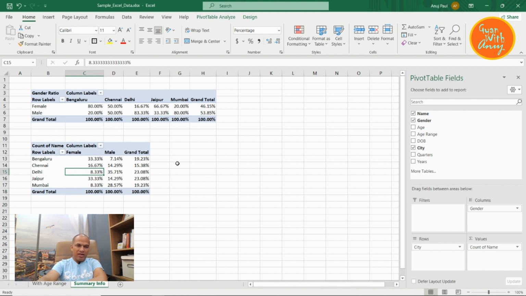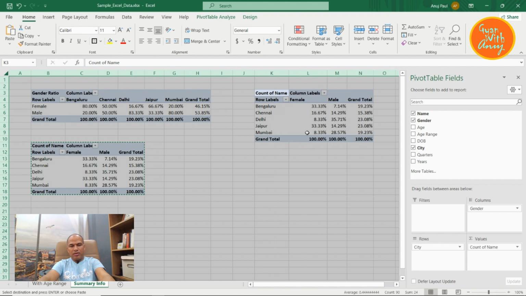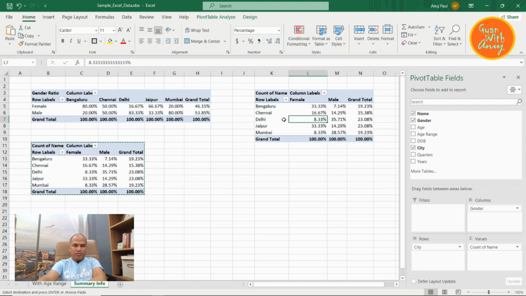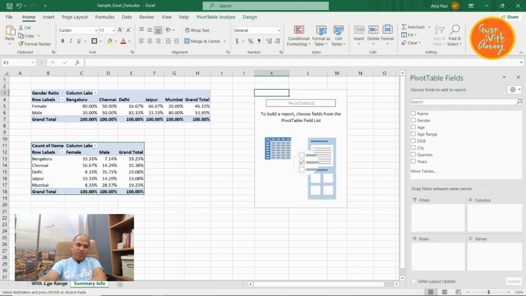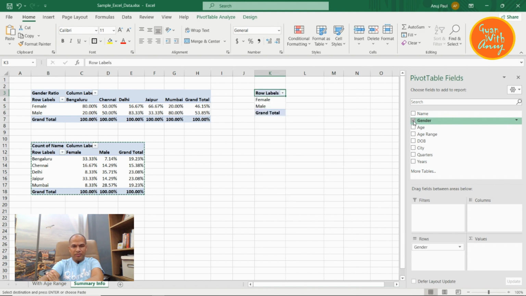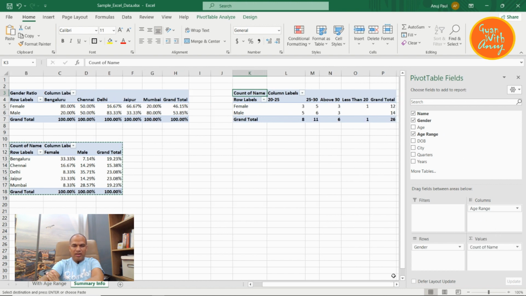So again, let's add a new pivot table. So I do a select, I do copy, and let me add it here this time. Okay, cool. Now again, I will reset so that there is no confusion, right? And what was it that we wanted? Age range distribution. So which means I need to do an age range distribution of male and female population, right? So let me do gender, and let me do age range. I'll put the name again, use that to get the count. So I have the count, right?